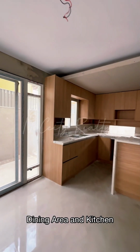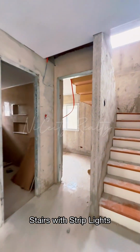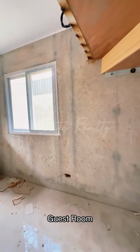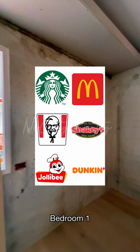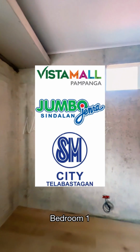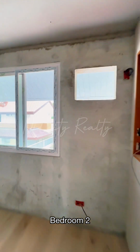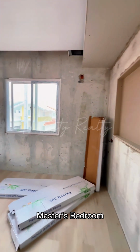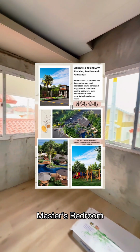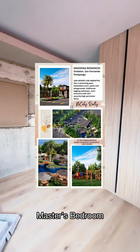So right now, we have 50 to 60 families na ang nakalipat dito according sa ating mga engineers. And lahat ng mga nakabili dito, they agree na ang ganda sobra ng location dito sa Madonna since malapit sa lahat as in literal. Unang-una na ang mga fast food at restaurants, supermarkets and malls, hospitals, churches and schools, banks, government offices, gasoline stations, and more. Plus, sinisimula na rin ang ating amenity area so hopefully matapos siya kaagad para ma-enjoy na ng ating mga homeowners.